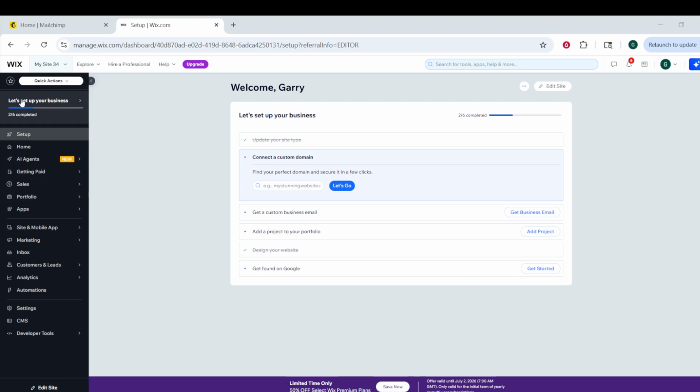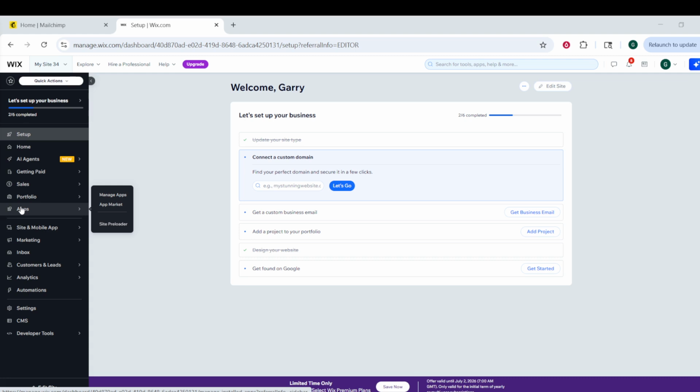If you manage more than one website inside Wix, take a moment after signing in to make sure you are working on the correct site. This is important because the Mailchimp connection will be added to the site you select, and you want your contact data and site activity to sync from the right place.